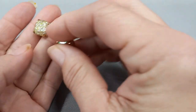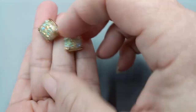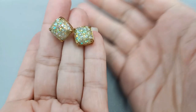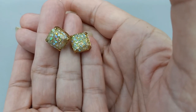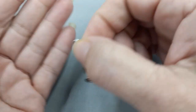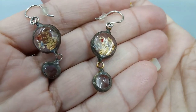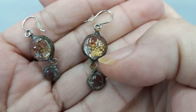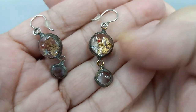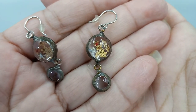We got some Kate Spade earrings — the glitter earrings. I will need to put backs with these, but they're a green with glitter and here's the spade on the back. Really pretty earrings — we can do the glitter earrings for fifteen. This next pair is cool — the ear hook is sterling but the other pieces are not. It's a pressed flower in a glass cabochon. These remind me of late seventies, early eighties jewelry — but these are newer pieces. Really adorable with pressed flowers — we'll do those for ten.